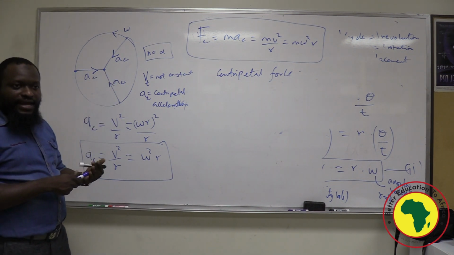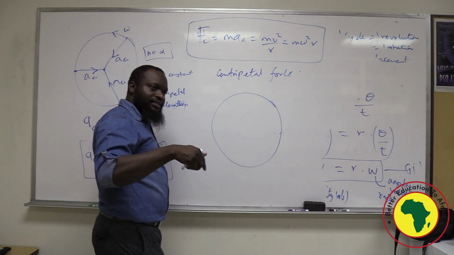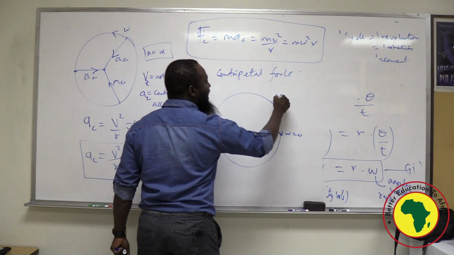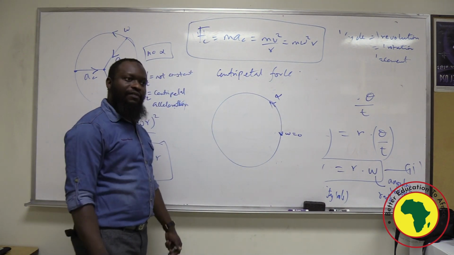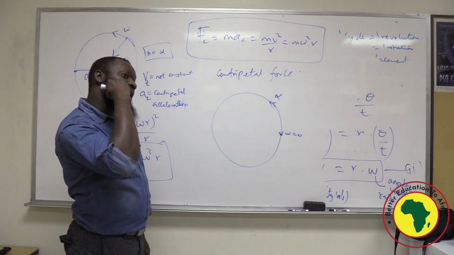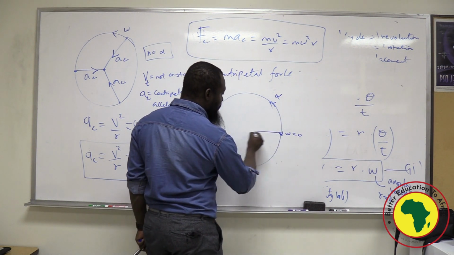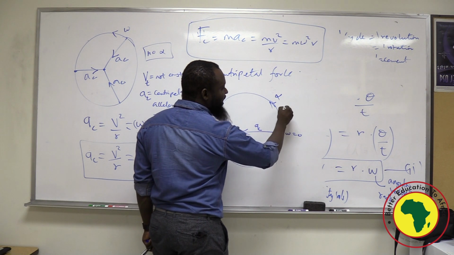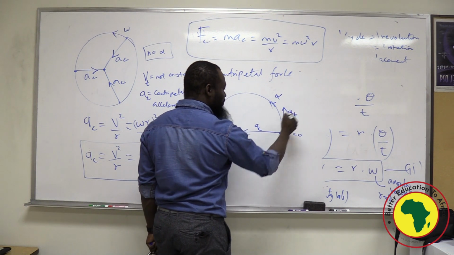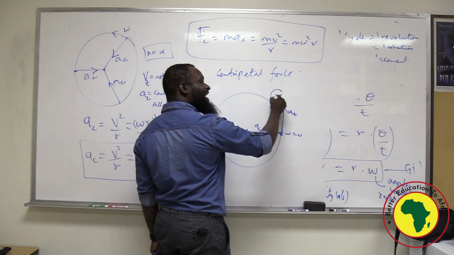Now, let's look at the case where I have alpha. I turn the fan on. It starts from rest, so it starts from omega equals 0. And then it starts moving, accelerating with some alpha. Is that okay? So in this case, I'm going to have two accelerations now. The first one is the centripetal acceleration. The second one will be the tangential one as a result of this alpha. So we have an A tangential and an A centripetal. We are going to have these two accelerations when I have an angular acceleration.